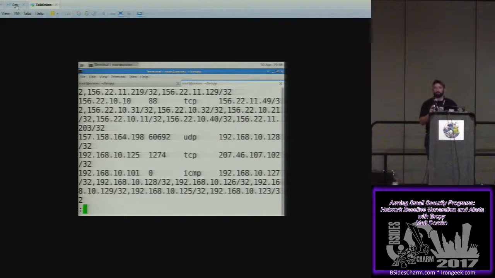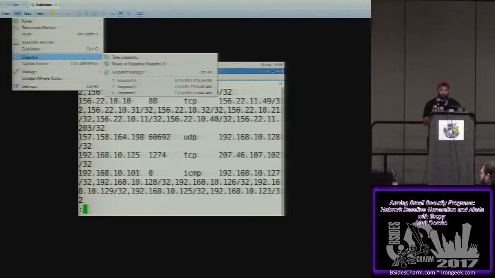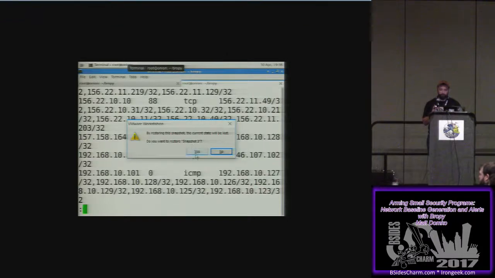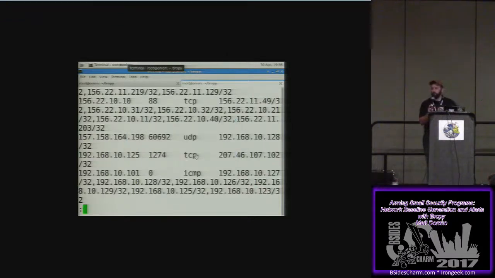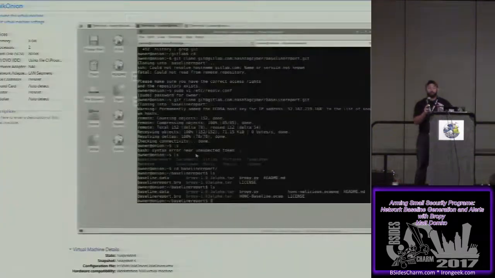Anybody else? Okay, I was just wondering, I don't work in development at all, but would it be hard to take this a step deeper, instead of the source and destination, have these move towards more application based? Yes. So what end state, right? My initial baseline.data file had the name of the service, the hash of the binary that was actually hosting the service, like that kind of thing.